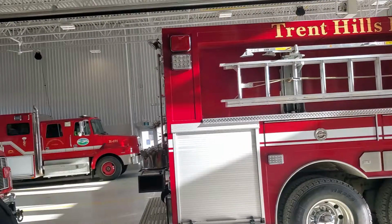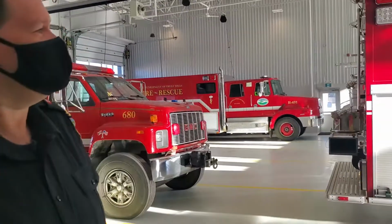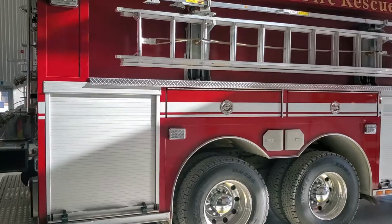And talking about ice, this is the time of year where there's still a little bit of ice on the ponds and the rivers. What do kids need to know about that? No ice is safe ice, so it's never a good idea to go on the ice at any time unless you're absolutely sure, but we always recommend stay off the ice. Yeah. Don't ever chance it. No. If you have an animal or pet that's out on the ice, don't go after it. Call us. We have the equipment that we can help them rescue that dog. Perfect. Yeah. All right, and then this one here looks pretty big.